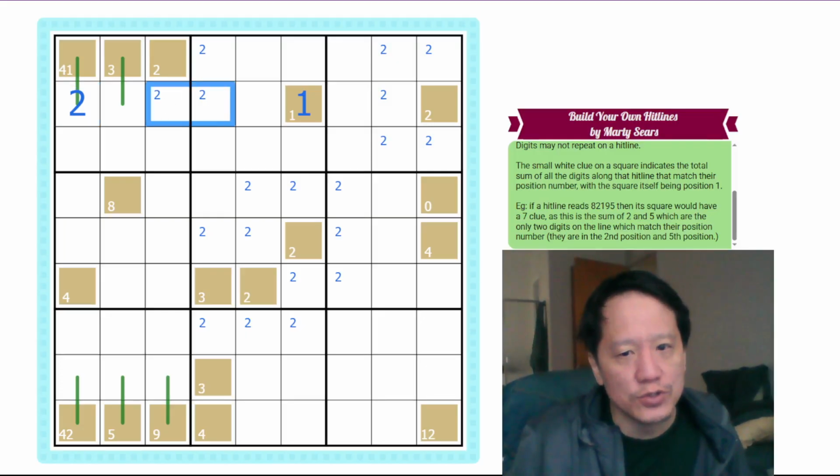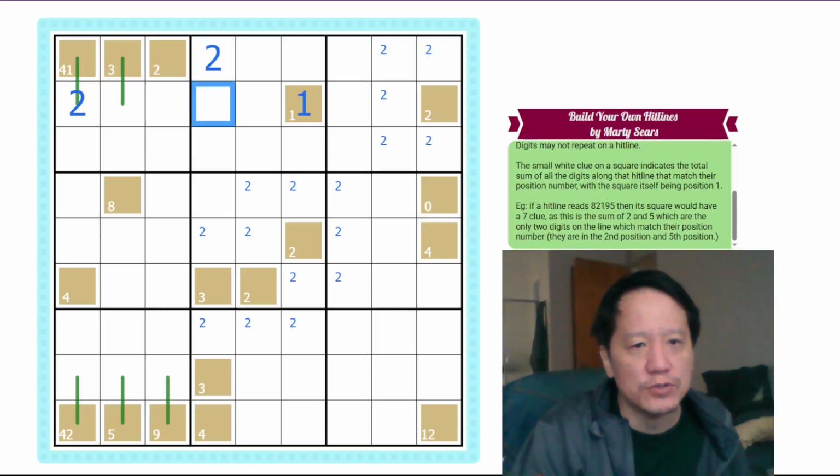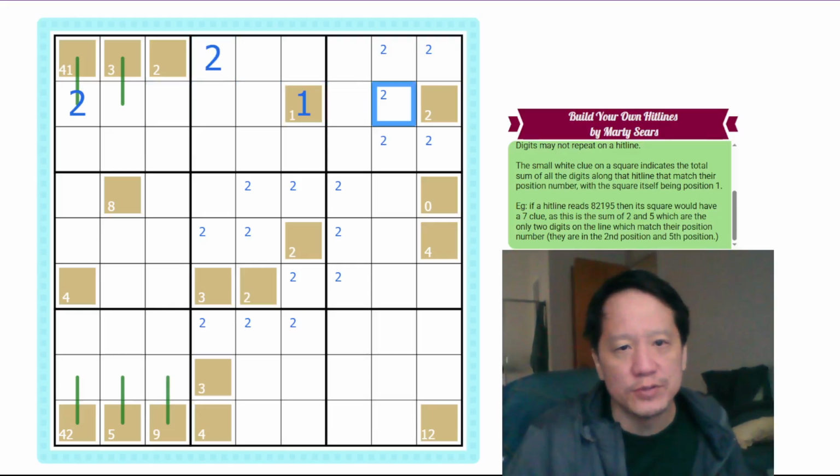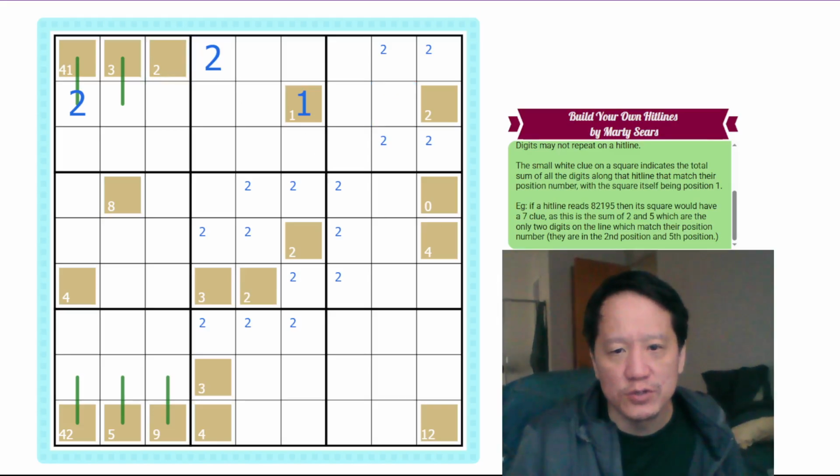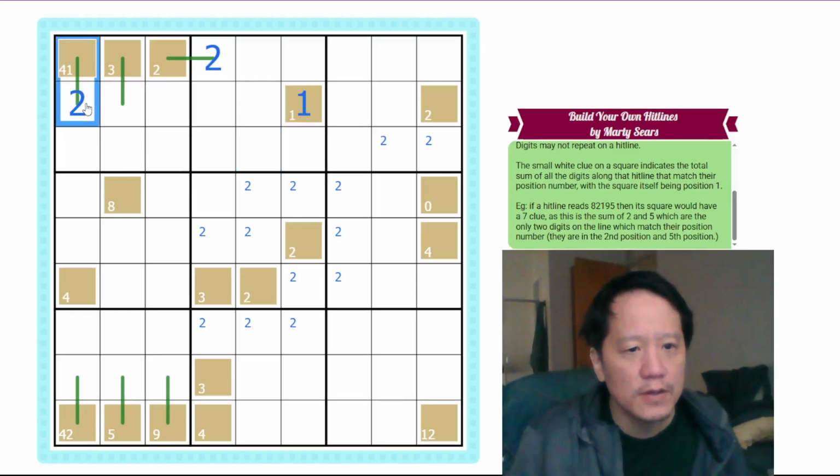Which eliminates 2 in the rest of the box. So this must be 2 in the row. So this can't be 2 here. This can't be 2 here. This must be 2 here, so this must go this way. That eliminates 2 here, which means the 2 must go one of these 2 directions. You cannot have a 2 matching here, so this must be missing 1 and 2.